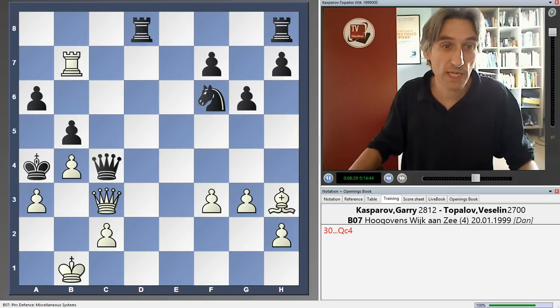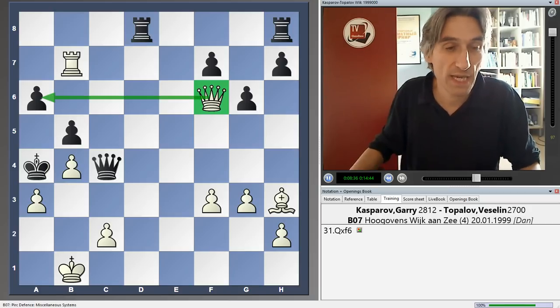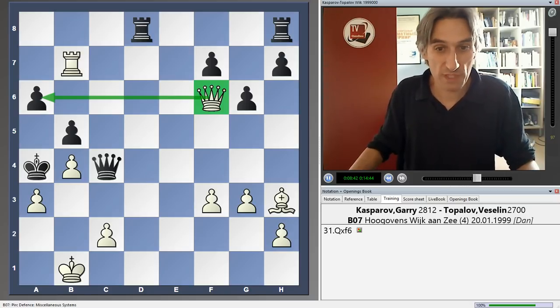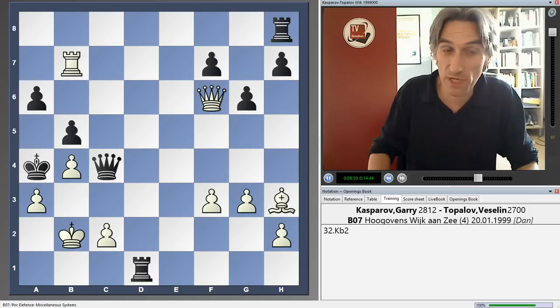Okay, so here after queen c4, Kasparov took on f6, threatening queen a6 mate. Well, there are two possible ways to play this for black. Topalov took the pawn on a3. Let's have a very quick look at rook d1 check, because there are some very interesting variations.